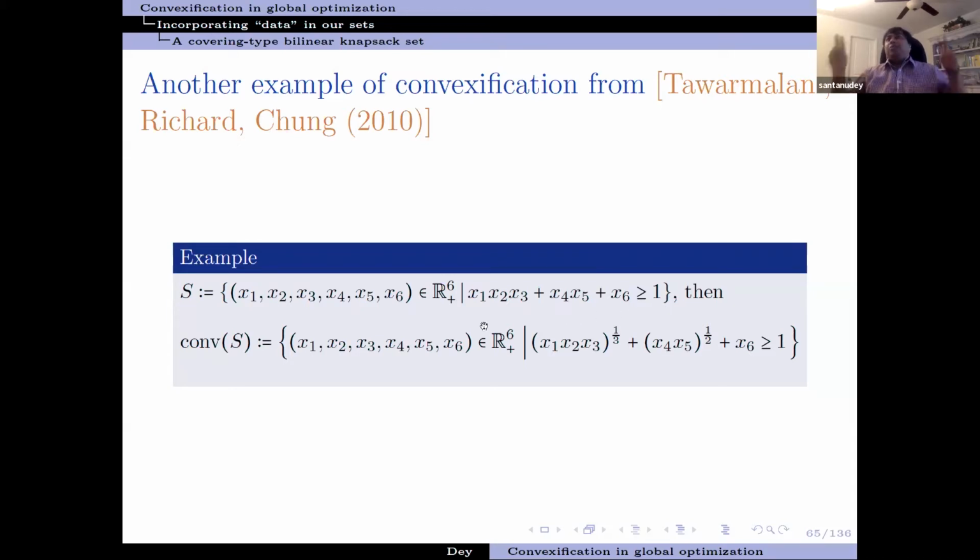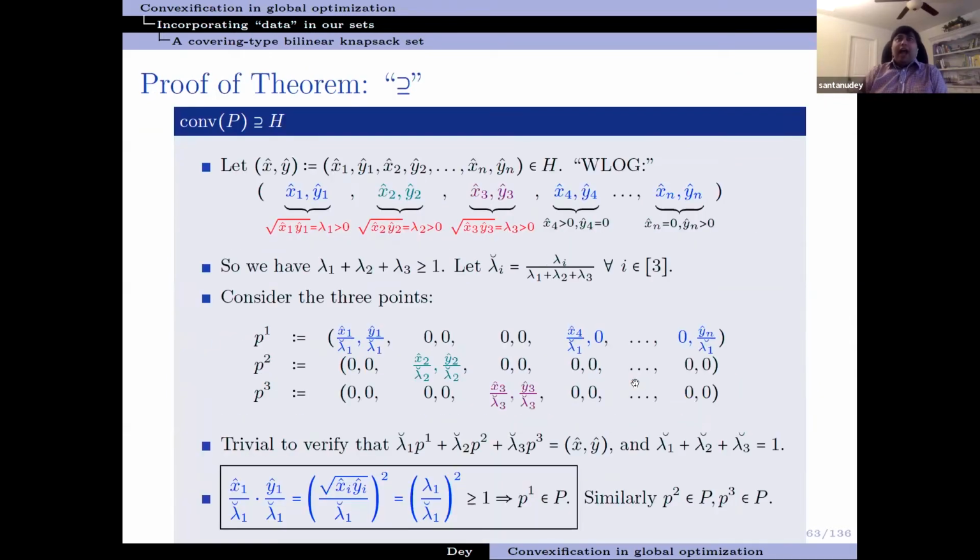And because of this orthogonal disjunction, you could just stick them in. Okay. I'll just say that. I think that conveys the message of the paper, but you should really look at the paper to see all the nuances and technical details that go into proving this. But this positive homogeneity really plays an important role. And in fact, I had put this in the box because there's a more general version of the calculation, which goes through because of positive homogeneity of the square root function. That's what's going on. All right.